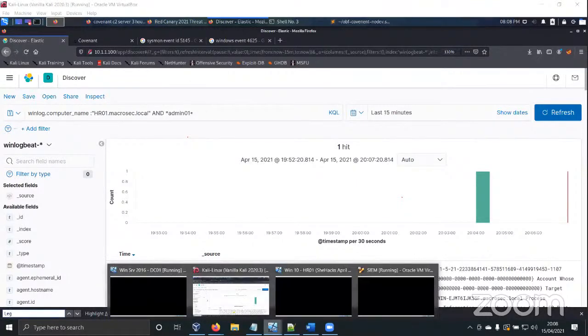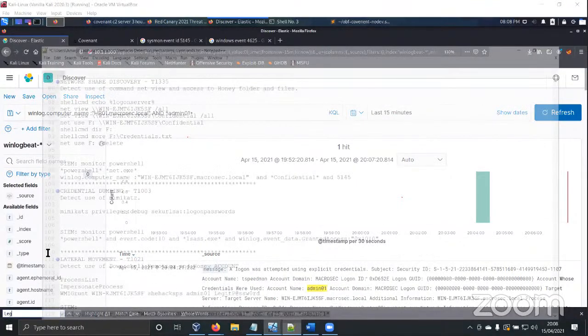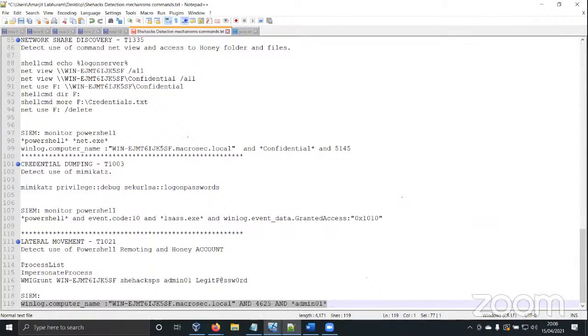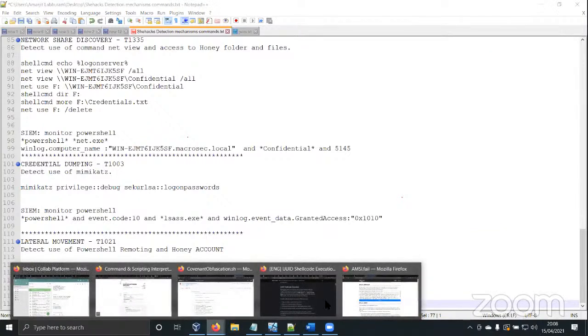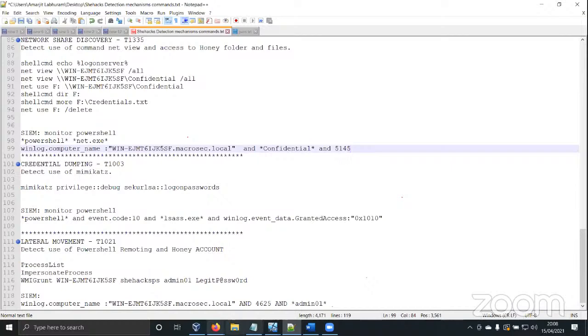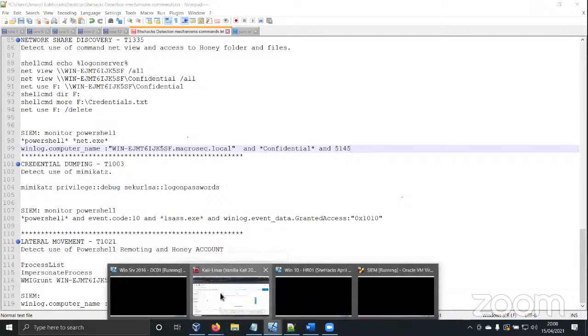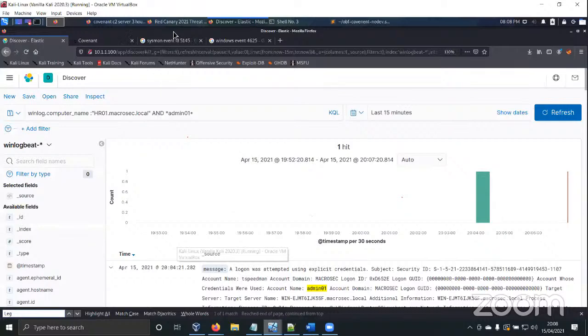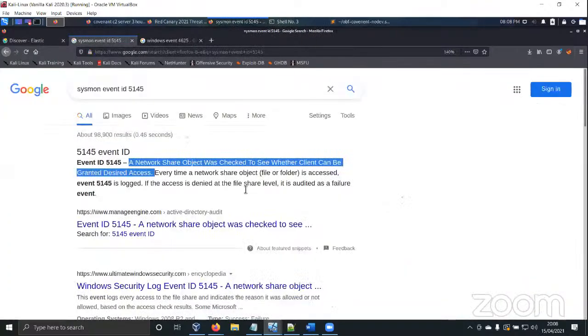Was there any other one? So yeah, that brings us to the last one, which was lateral movement, and that's the end of the demo side of things. Let me see if I can spin up the other Covenant server. Just give me a second.